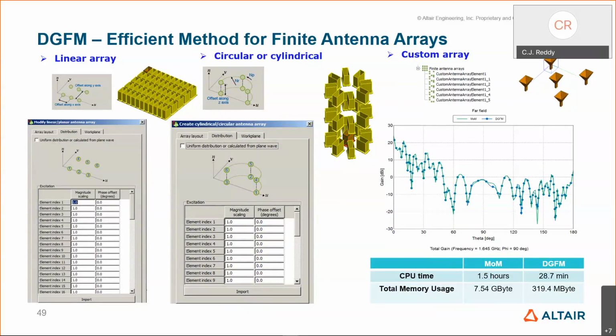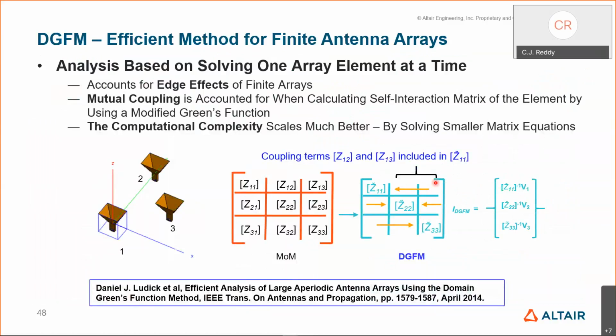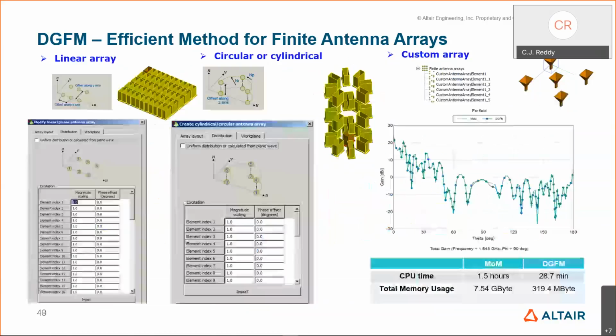Accuracy-wise, I would say the full analysis is obviously the most accurate, because you are putting everything in there and doing the calculation. The second comes DGFM, because it's also not doing any approximations, but modifying this matrix might have some approximations in there. Third one could be the domain decomposition, and fourth one could be the periodic boundary conditions, because periodic boundary conditions may take mutual coupling into account, but not the edge effects and those kinds of things.